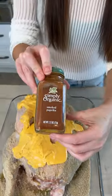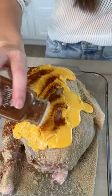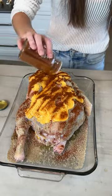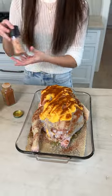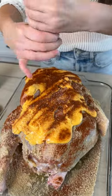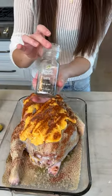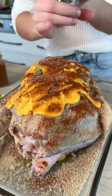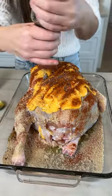Take your smoked paprika and get it all over your turkey. This is gonna make sure all that flavor is perfectly smoked and delicious — because we're not getting it from a smoker, we've got to add that smoke in with smoked paprika. Then add a little salt — this is pink Himalayan, but you can use whatever you've got — and then some cracked black pepper. That smoked paprika smells delicious; it makes it smell like it's straight from your dad's smoker.